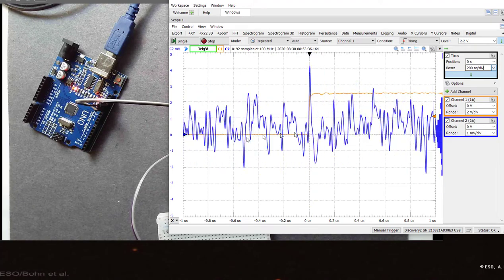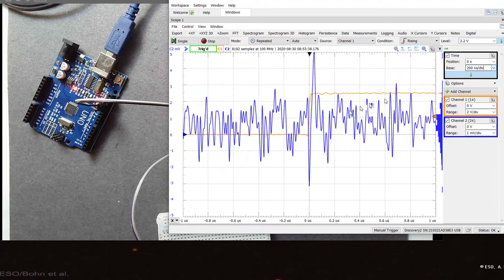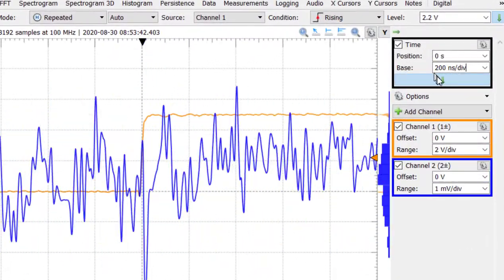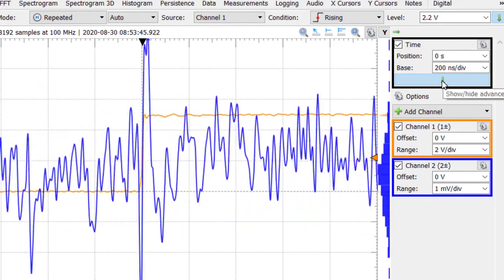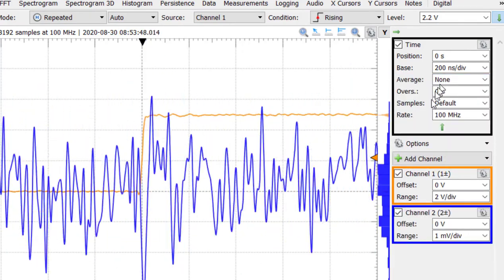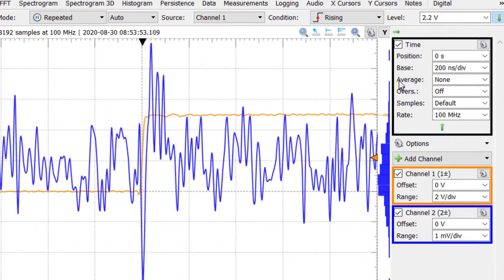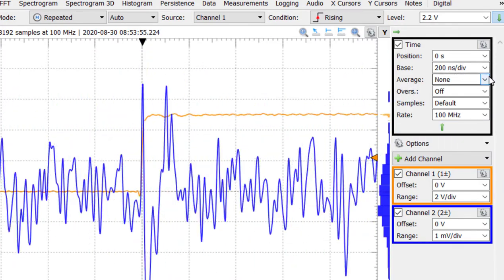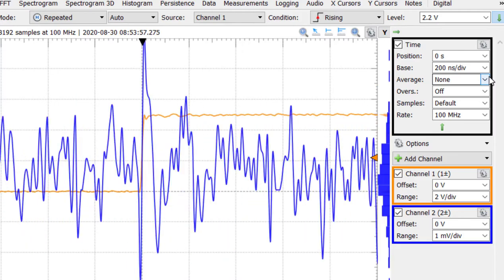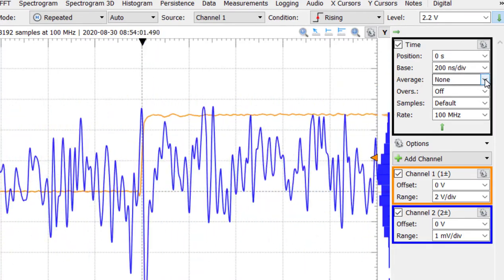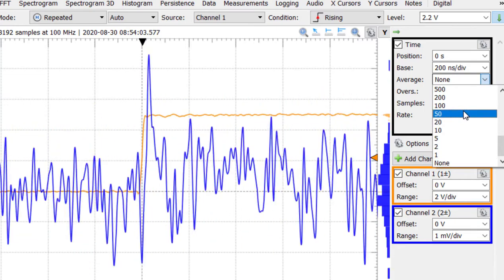And the way we average multiple sweeps of the scope buffer is the secret location under the time base. You'll notice there's a little arrow. Push that arrow and we pull down and we get a whole new menu available to us. And we're going to select average. This is going to be the number of sweeps, successive sweeps that we average, each one synchronously triggered on the aggressor. And so right now there's no averages. Let's make it 50 averages.